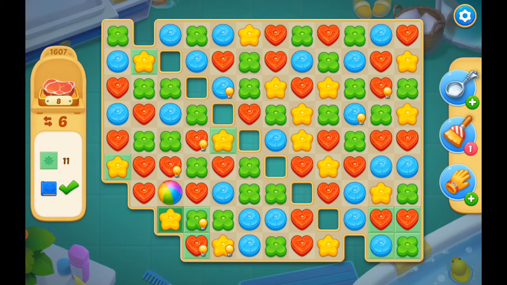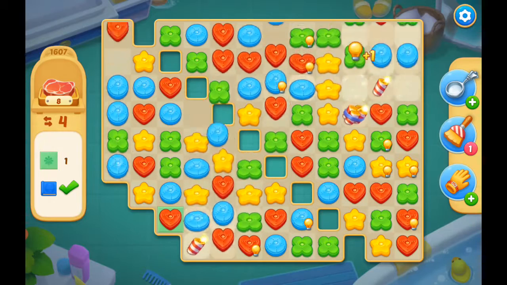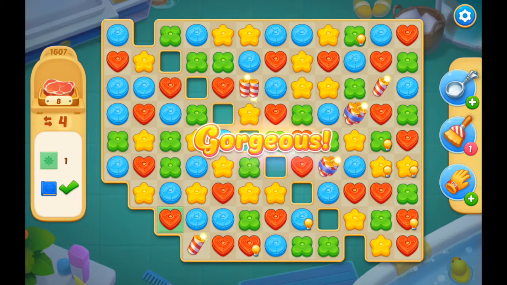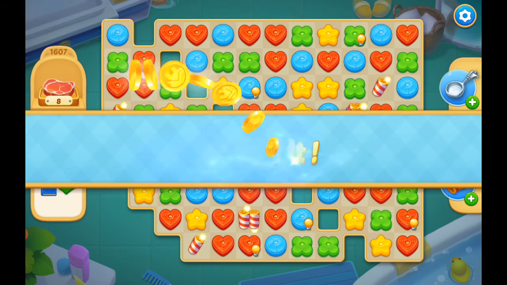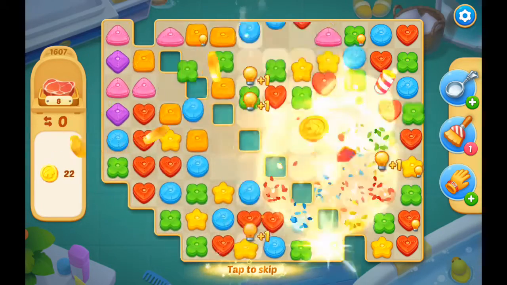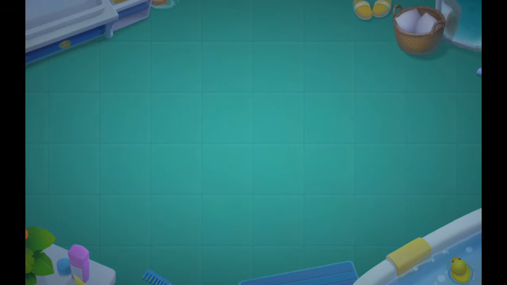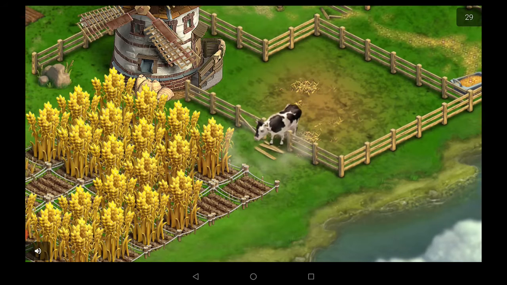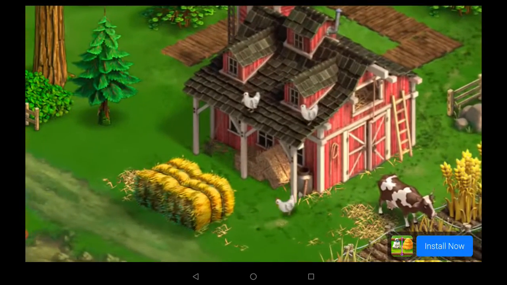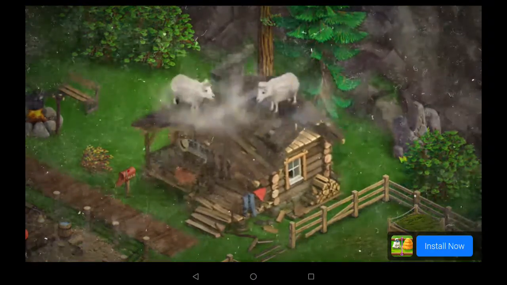Right, what colour? I've got red, yellow. That one. My turn. Yes. I did not think I was going to do that. Times two coins, yes. I need the coins for the Thanksgiving porch. How do those goats get on top of there?